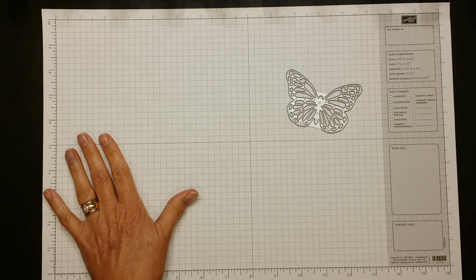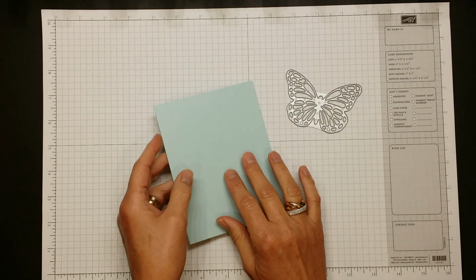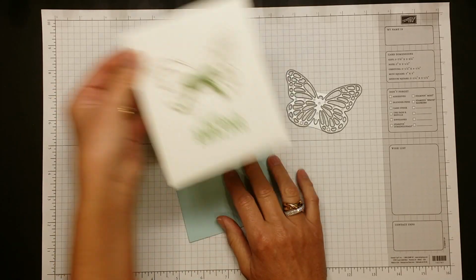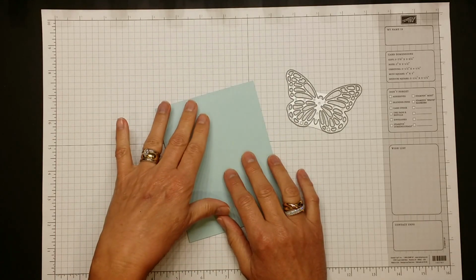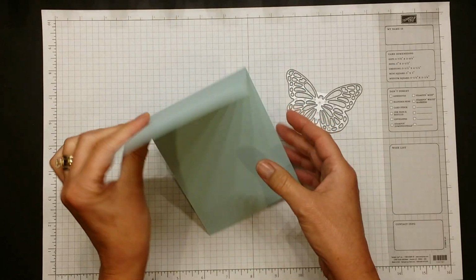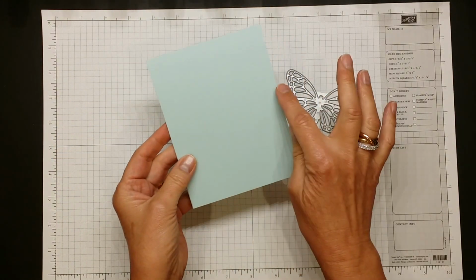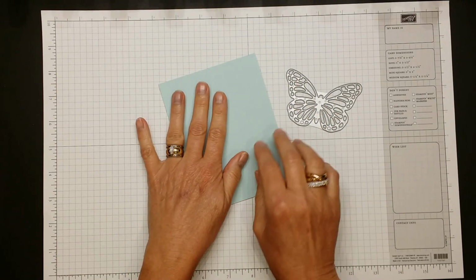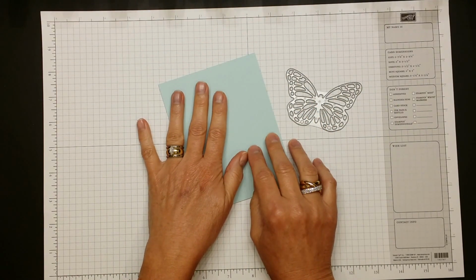So let's get started. I'm going to do a little bit of a change. Last time, the card that I showed you used all white. I'm going to use some Soft Sky to show you how pretty a card base this makes. This is a card base. It measures 4 1/4 by 5 1/2. It looks lovely below the white. I think it's a really nice alternative look.